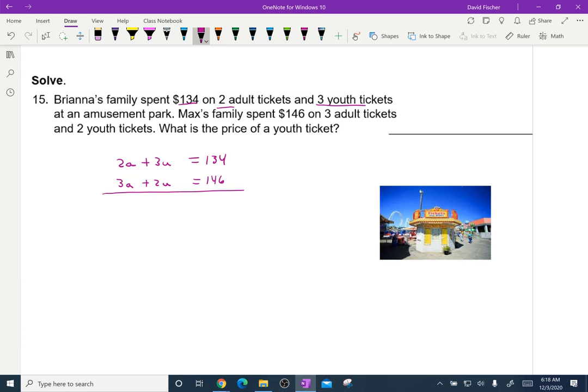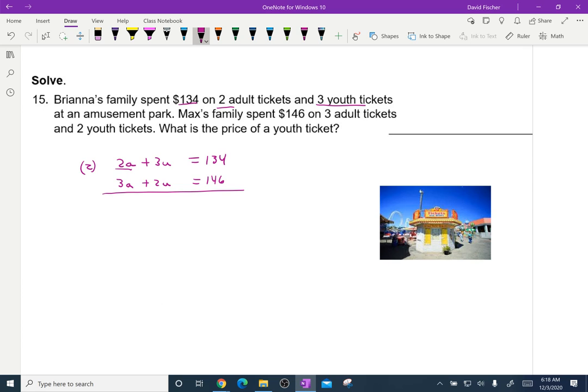Now, this is why we needed yesterday. So we could get these guys to a 6 here, but I need one of them to be a negative. So we're going to have to multiply both of these guys, huh? Let me just make sure I did that right. 3 adult tickets, 2 youth. Yep. So one of these equations we're going to have to multiply both of them, but one of them is going to have to be a negative. So let's get these guys a 6. I'm going to have to multiply this guy by 2 to get that to a 6.